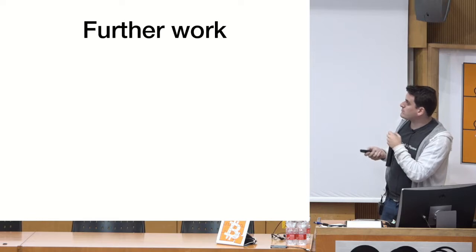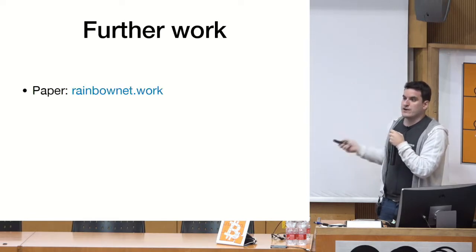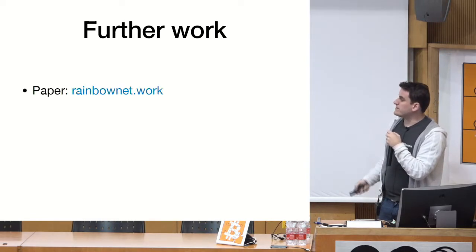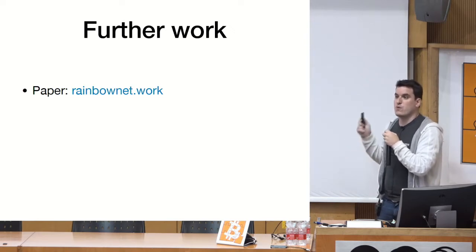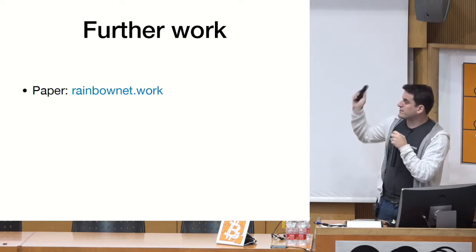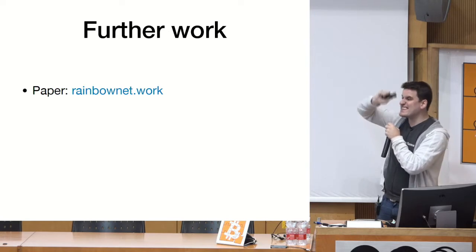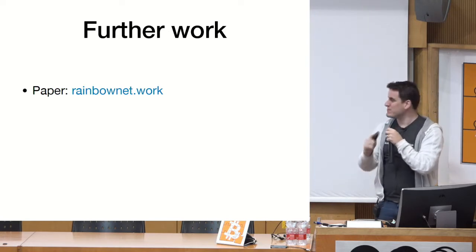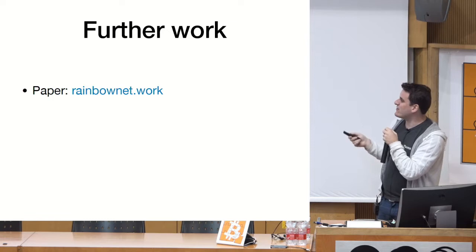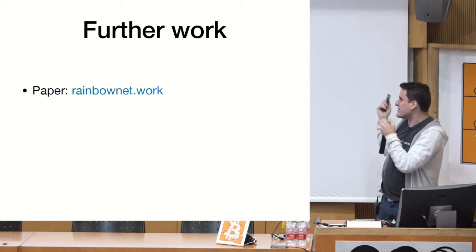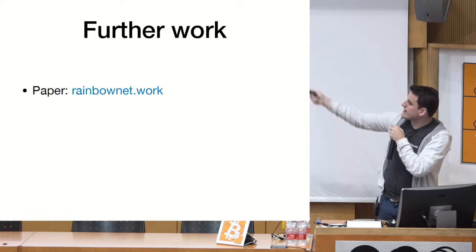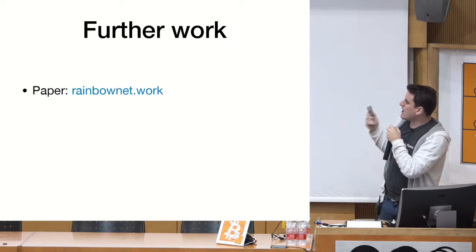So there's potentially ways to improve this, and I'm curious if you have any thoughts on how to do that on Bitcoin. If you want to check out the paper that describes this, the paper also describes a way to do trustless Bitcoin trading in an Ethereum payment channel using SPV proofs. So is that scaling Bitcoin? I guess that's a way of scaling Bitcoin. You can check it out at rainbownet.work.